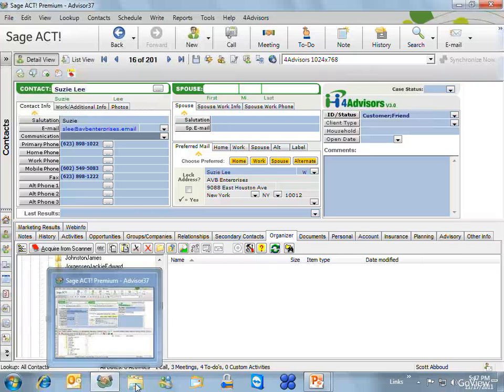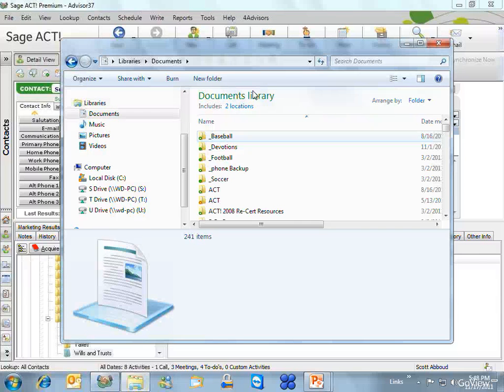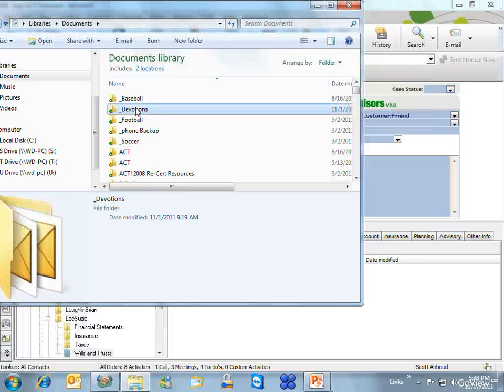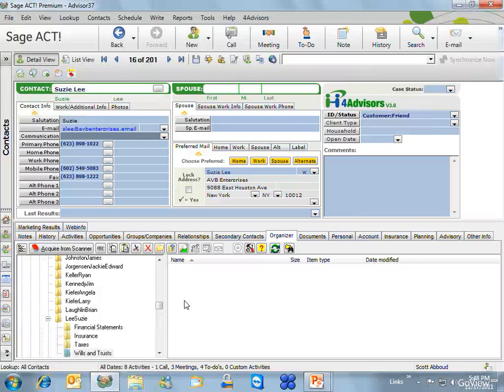And I will do an example here of the drag and drop features within the interface. So I can simply take this document and drag it directly in, and now I have drag and drop capabilities from within the interface.